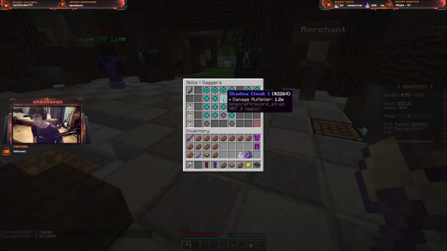Then you have Shadow Cloak. Whoa, what does Shadow Cloak do? I only see damage multiplier 1.2. Shadow Cloak makes you invulnerable to damage, makes you invisible. Of course, it leaves particles so players can still follow you, but it makes you lose aggro on mobs. It's pretty great if you think about it. But the damage multiplier aspect of it is when you're Shadow Cloaked and you use an ability, it multiplies the damage by 1.2.